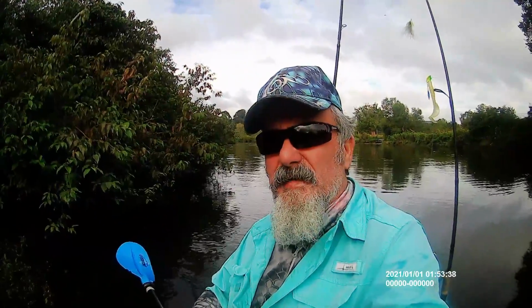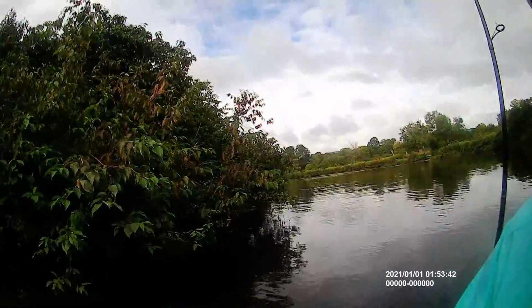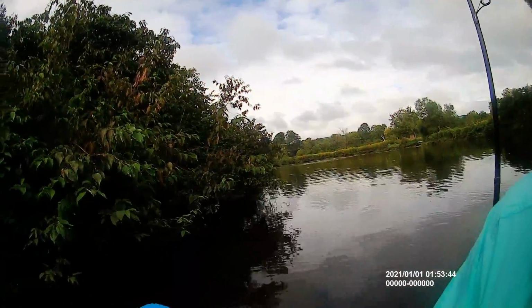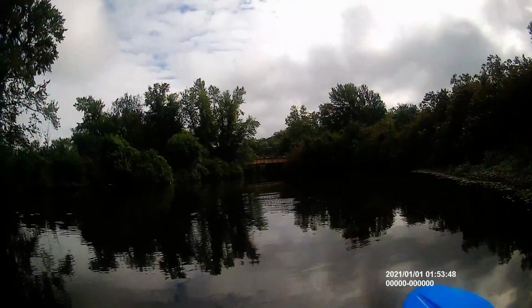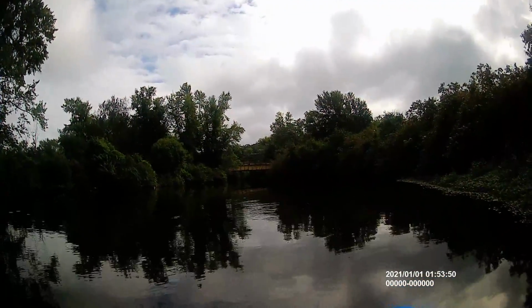Fishing Historic Places has been doing a lot of river floats this year, and for good reason. We've got some really great rivers that demand the exploration that a river float allows. If you fish these rivers from the bank, you've only got so many places that you can access, and there are vast areas of the river that will never see a bait in the water if you are just fishing from the bank or wade fishing.